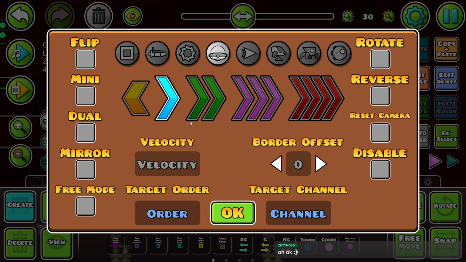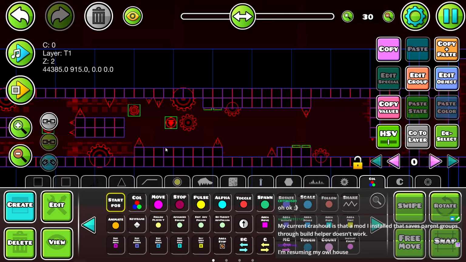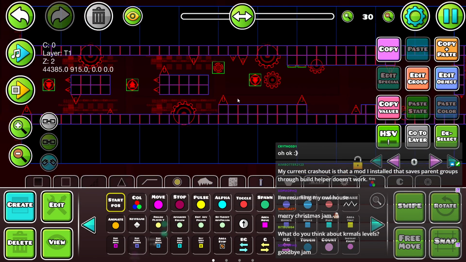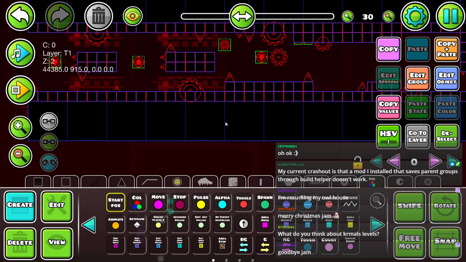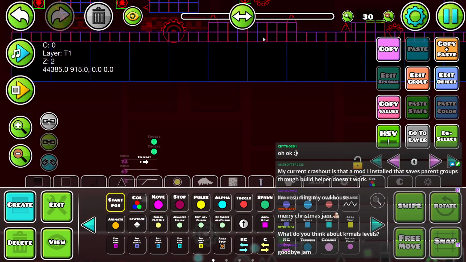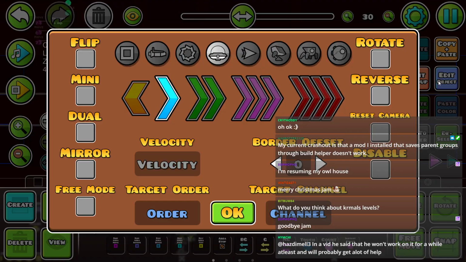Is this decoration? No, I'm just making the layout. The gradient triggers, those will be there in the decorated version. I just wanted to show in the layout itself that this is in the foreground above everything. I want the layout to show a clear vision of the level, basically.